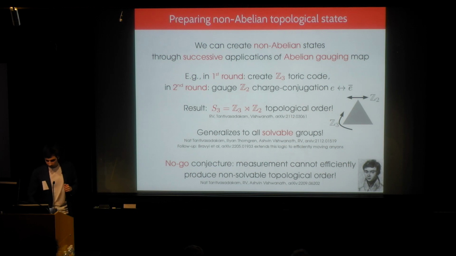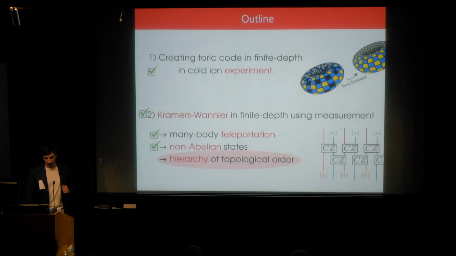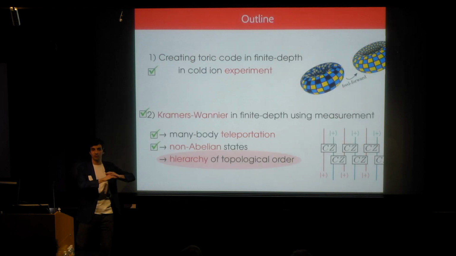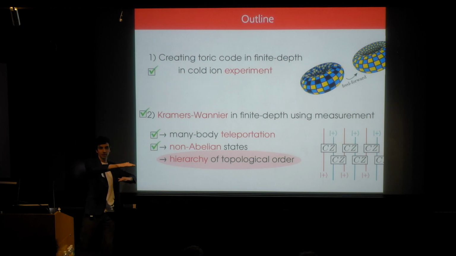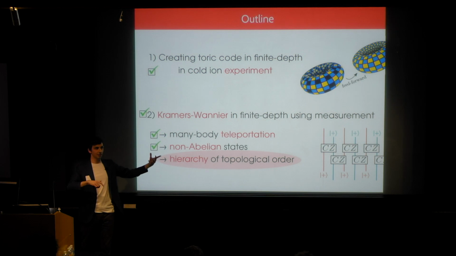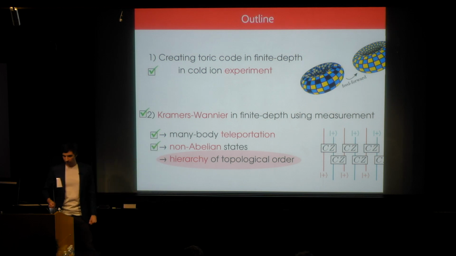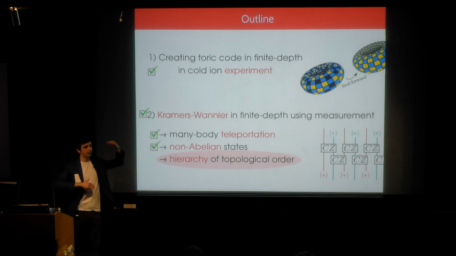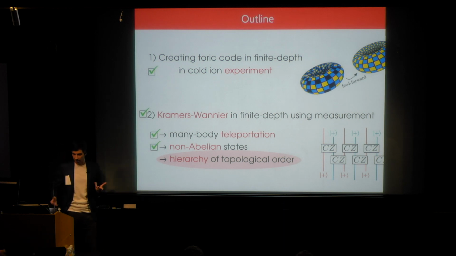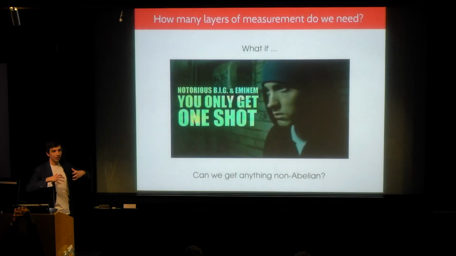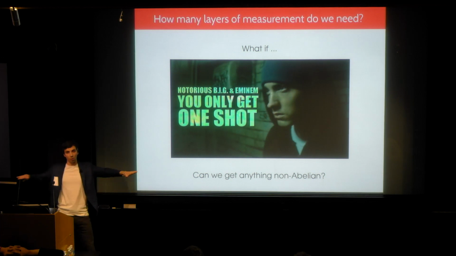Good. So then just to wrap up, what we see so far, for example, is that if you have one layer of measurement, you can prepare the Toric code. And if we did multiple layers of measurement and feed forward, like 2, you get S3, non-Abelian stuff. You could ask, what is the hierarchy of states involved here? For example, if I only use one layer, can I get something more interesting than the Toric code? Can you get a non-Abelian state from only using one layer of measurement?